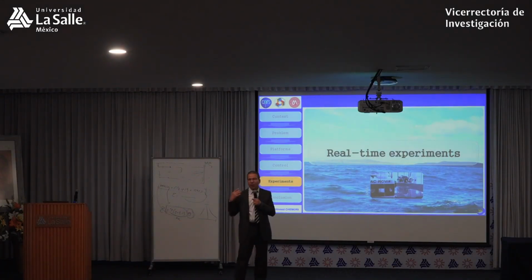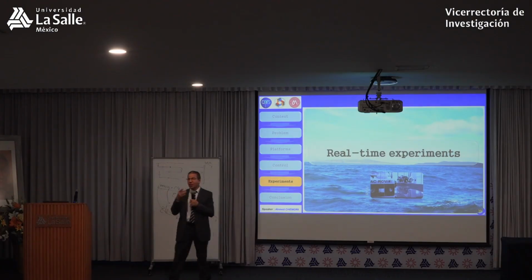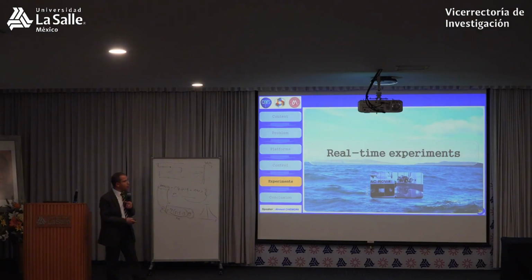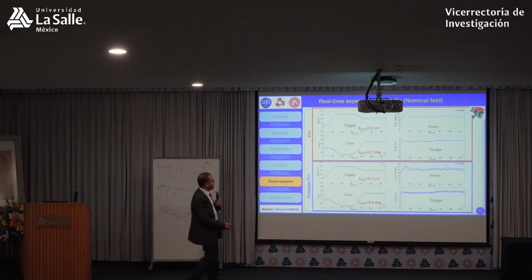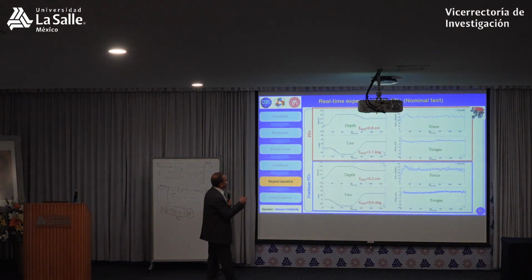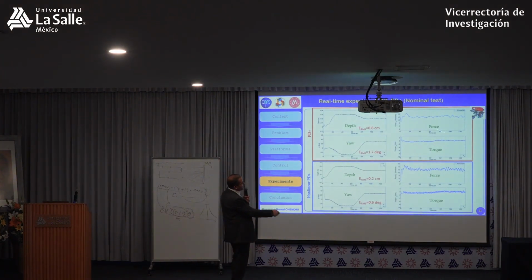Anyway, let me now show you the last part concerning the real-time experiments, and I will show you a lot of videos for control of propeller-based controllers and also the bio-inspired UCAT underwater vehicle. Here it's just the nonlinear PD control that I just explained. The tracking of the depth and the yaw. These are the control inputs that are used to track this.